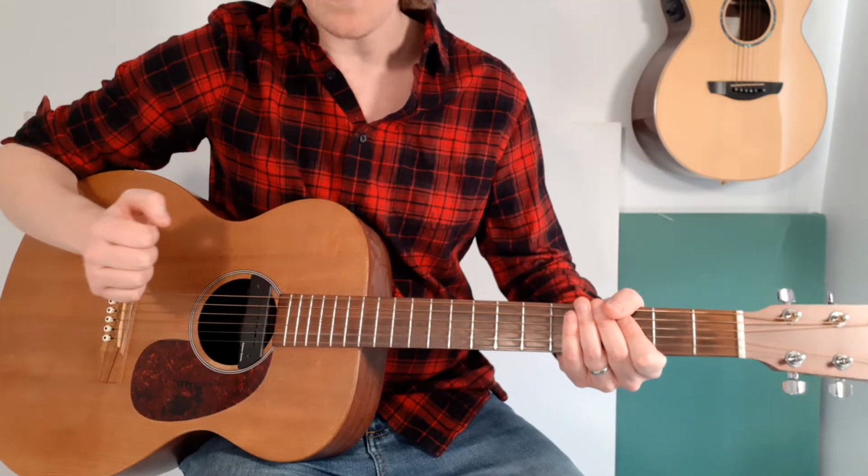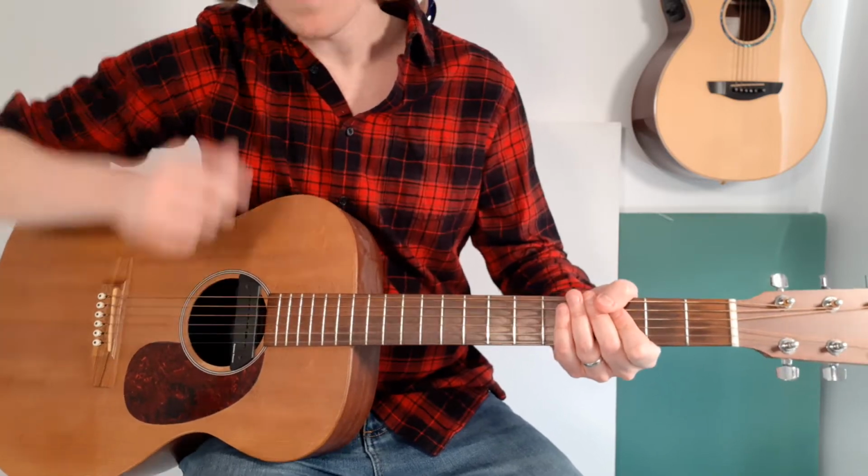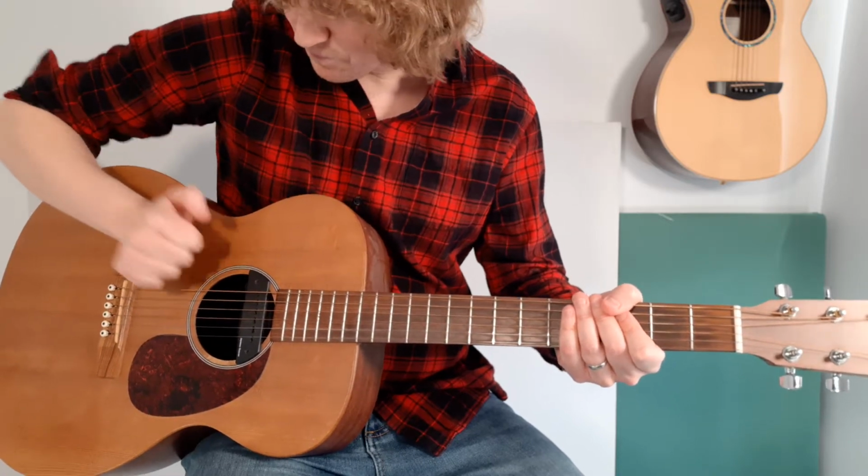So the first one is a bass, and that's the same as a kick drum on the floor. If you're a drummer, you'll be using the kick on the floor. So that's how you get that sound.